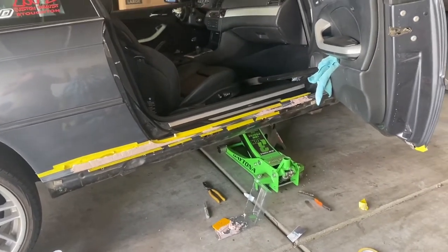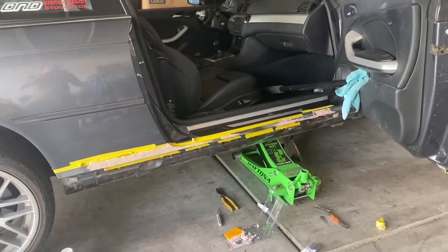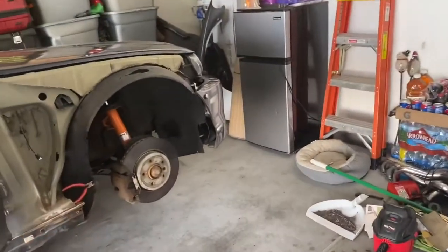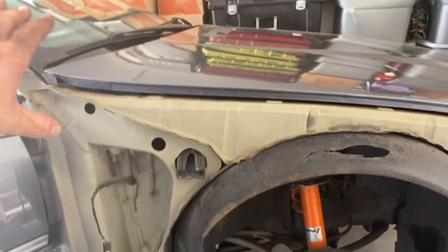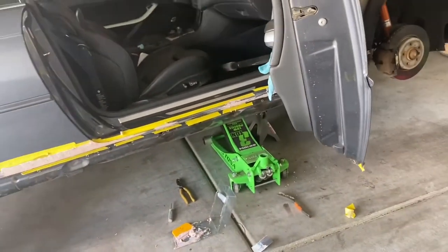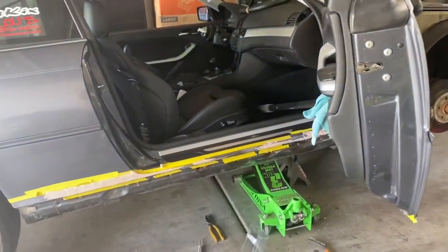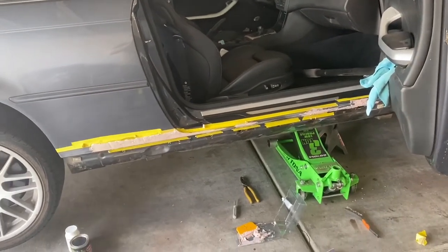But yeah, I didn't expect to actually be doing all of this. My plan was, like I said, just take the old fender off, repair anything from here, which wasn't that bad, and then just put the new fender on, just so that it didn't clash with it. But when I pulled the side skirt off, because it had to come off, when I was going to do that, two clips ripped out of the bottom of it, so that's that.